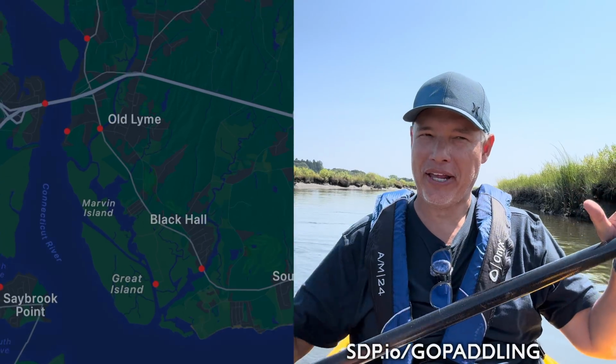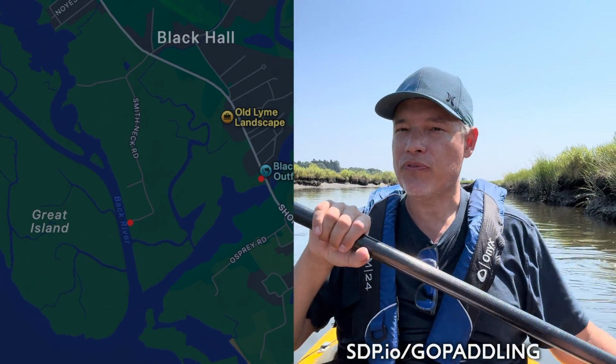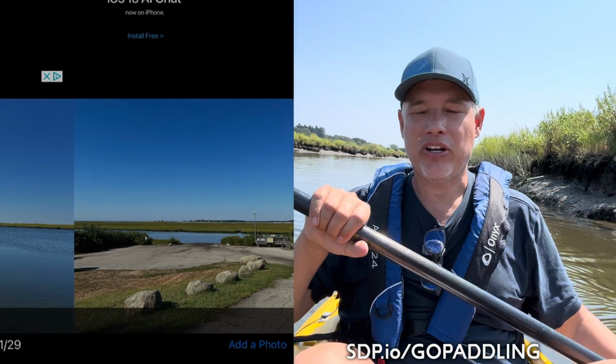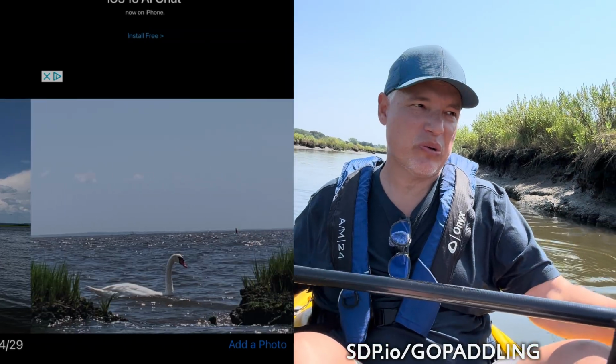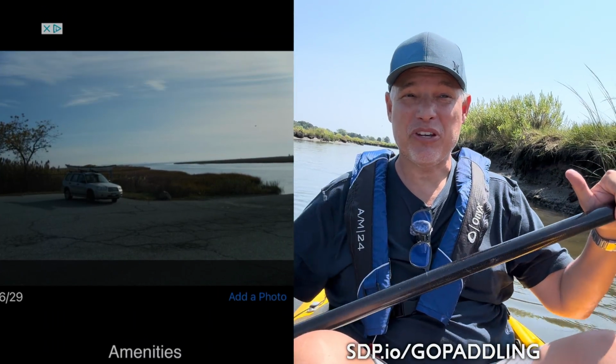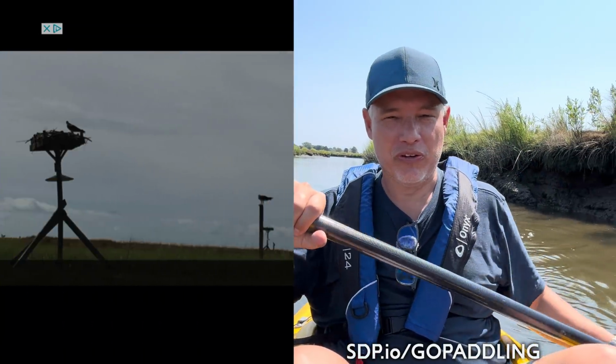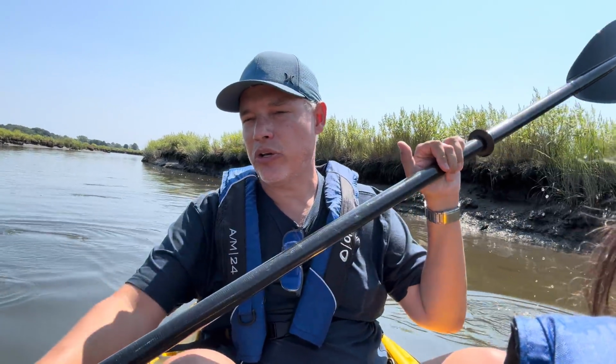The app I use to find good spots to launch from is called Go Paddling, and that shows boat ramps, but it has reviews and pictures as well as instructions on how to park and get there. Try out all the different spots in your area and find the ones where different animals are. You might find them different at different times of the year or different times of the day. We are always looking for the spots with the best osprey, and it changes. And right now it's out here at Great Island, but other times it's in different parts of the area. So be flexible and join birding groups online to sort of find out what the hot spots are.